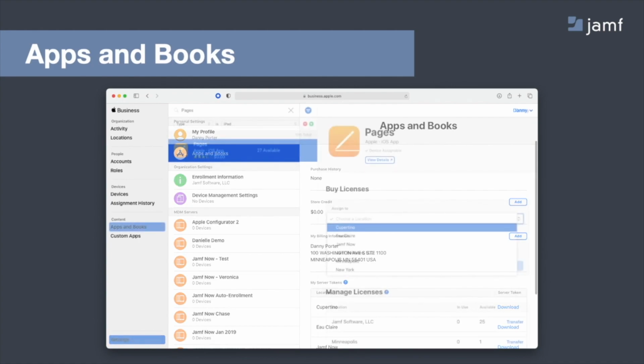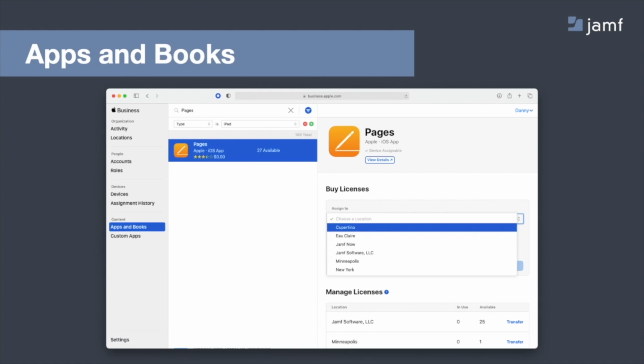You then click on the left column to get into Apps and Books, search for the application you need, assign to a specific location that's made sure it's connected to your mobile device management platform, and then choose how many licenses you might need. Again, the content manager within here can change and transfer devices and licenses between various tokens and locations.